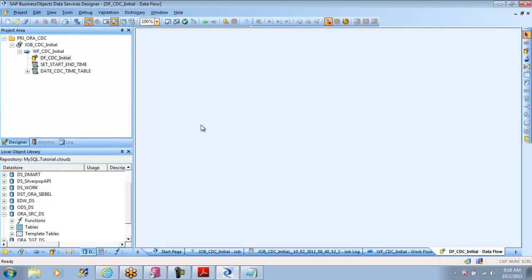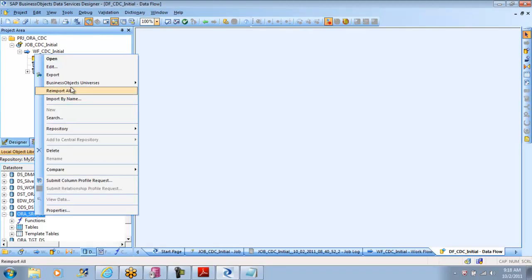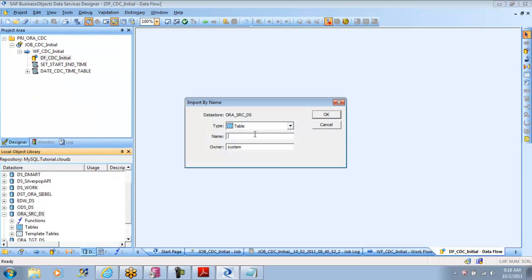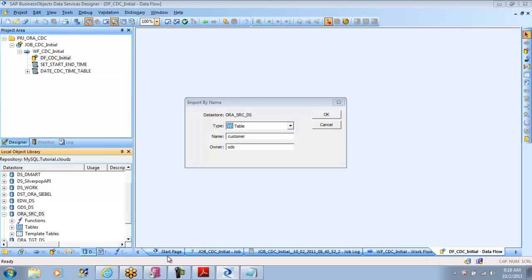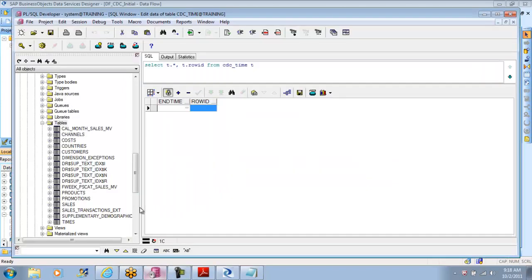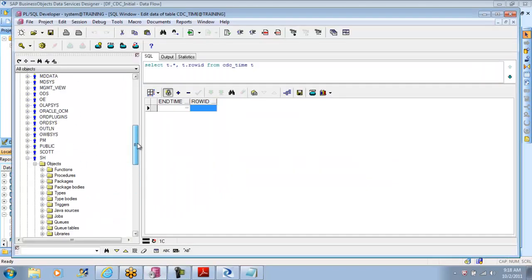So the better way, when you know the table name, is to right click and say import by name. So the name of the table was customer, and the owner of the table, because we just created it now, I remember it is ODS. ODS.customer doesn't exist. Is that not what we just created?